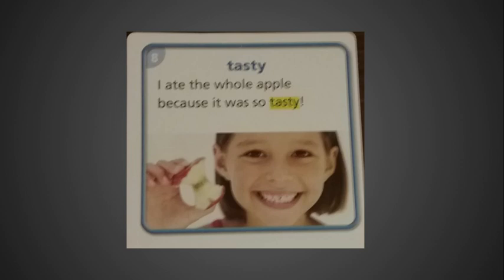Think of something right now that is very tasty to you. One of my favorite tasty foods is watermelon. Do you think spoiled milk would be tasty? Blech, definitely not. All right, so those are our 8 new vocabulary words. Make sure you read your vocabulary reader today so you can find out what your assignment is.